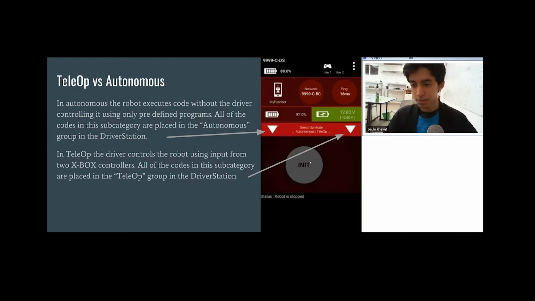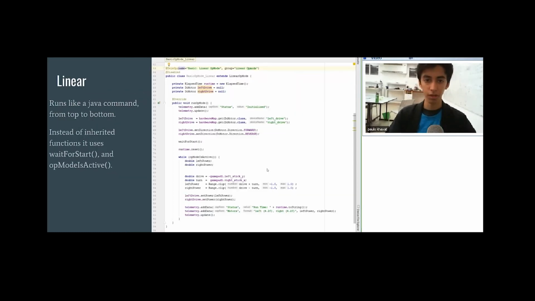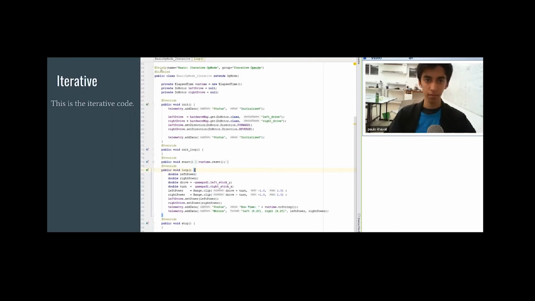Also over here, you could see the initialize button that I was talking about. You press initialize, and then it runs one code, and then you press it again, and it'll press play. Now, one more thing about this that I didn't say before. A little bit more about the lines of code. I talked a second ago about how the code is written and how it functions, the order. Now I'll try to talk more about the functions themselves that you use in the code. The first 2 and 3 that you'll see are @teleop, @disabled, and @override.